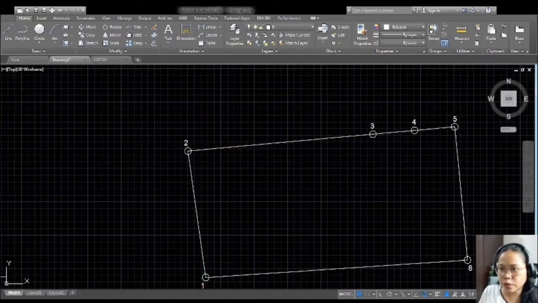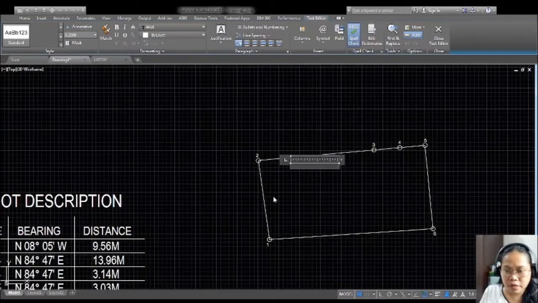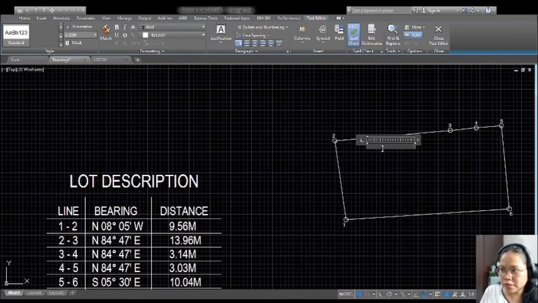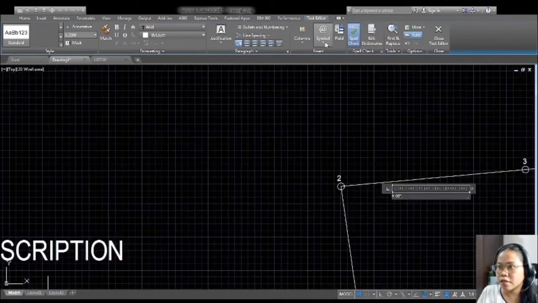So next we will label these lines. To do that, we type the bearing. The bearing of line 1 to 2 is N 08 degrees, or we write the symbol for the degrees. You can find it here in the text editor, and then Symbol, you can click this arrow down and choose degrees.